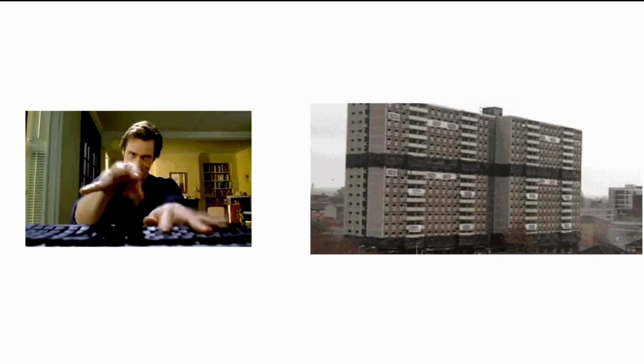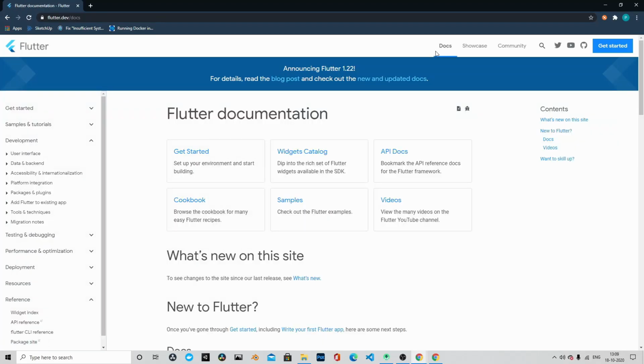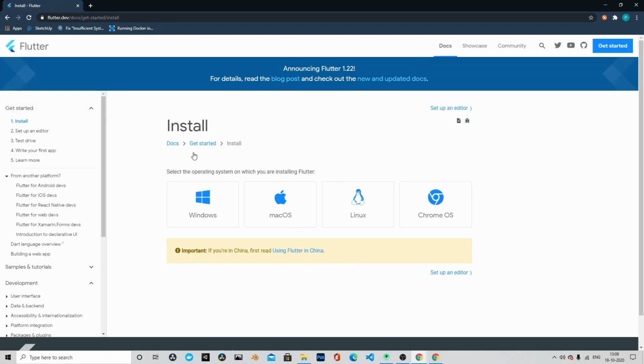So let's get started. If your environment is not ready, then go to official website flutter.dev and then click on get started. This is where you will find installation, meaning the exe for all the platforms. I am using Windows, so I will go ahead and click on Windows. If you are using Mac or any other operating system, then you can follow the steps mentioned.